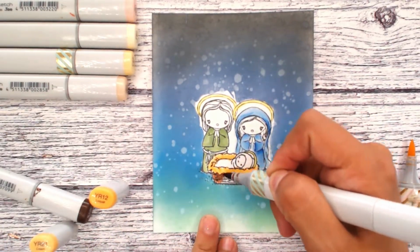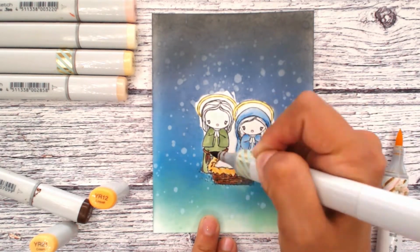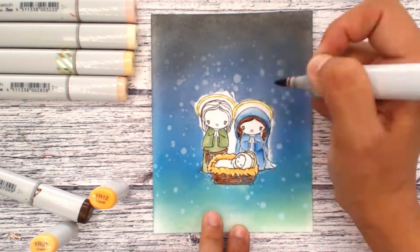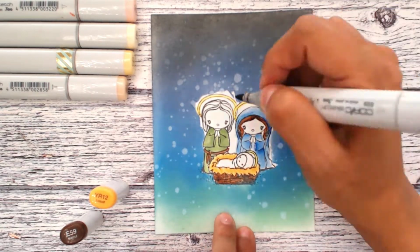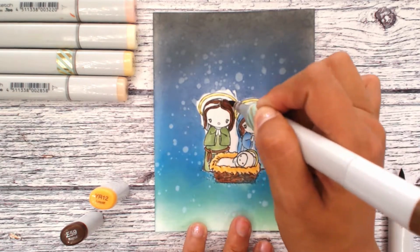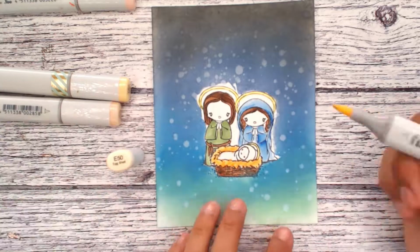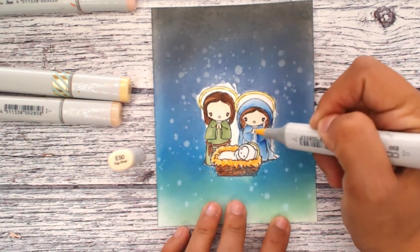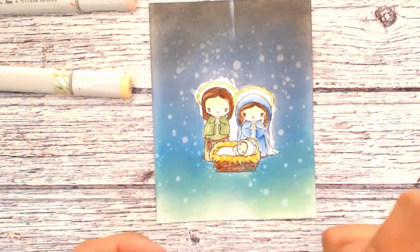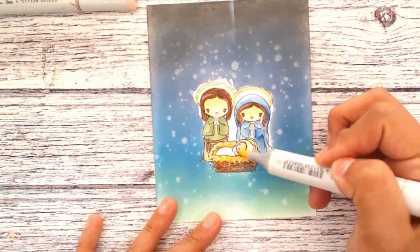Come in with our brown and color that manger. For the skin color, we're gonna move on to, of course, skin color Copics. We're gonna be using brown for the hair. And then with a lighter shade of brown, come in and finish shading that off. Back to the skin, we're gonna be using E50 for the entire face, and then shading with an E00 for the medium shade, and then coming in with that darkest at the shadow.